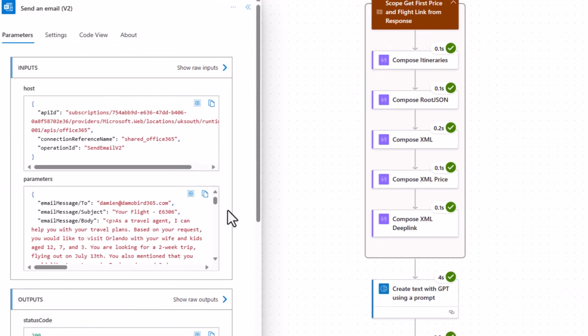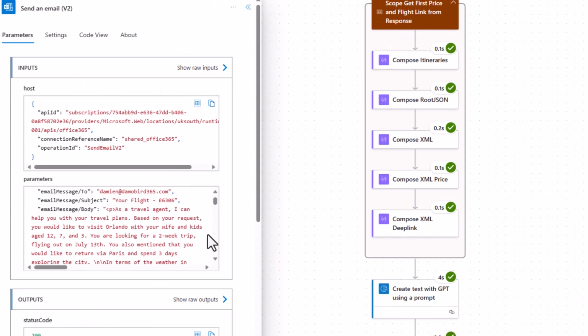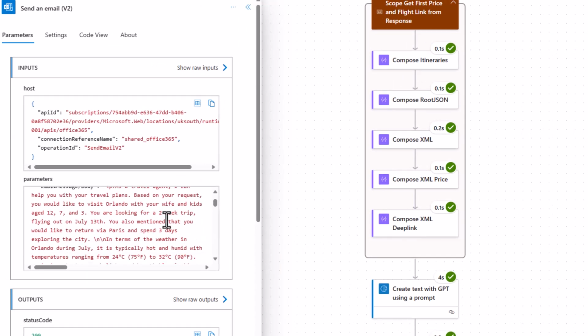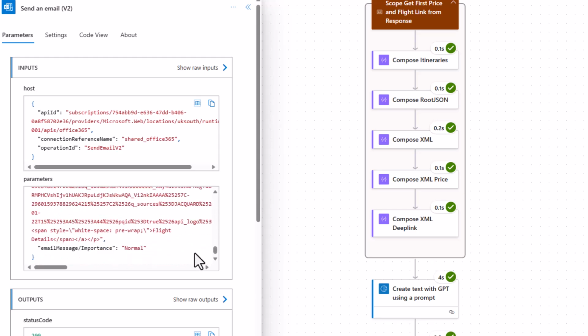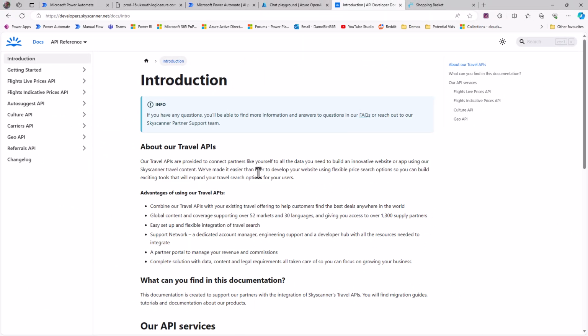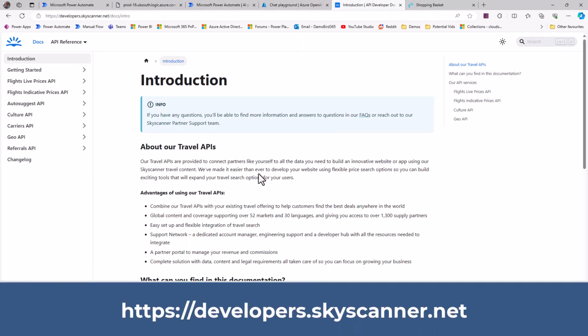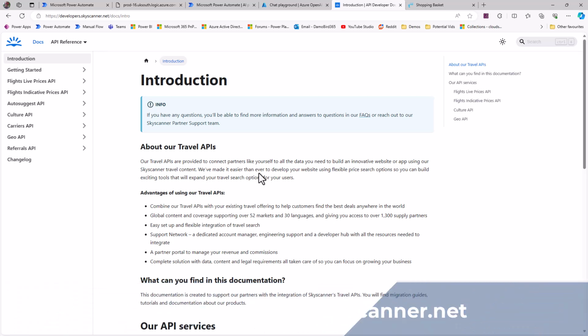So with all that information, all we're doing is then just sending ourselves a response back with the flight details and the summarized agenda, and then finally at the very bottom we include a link back into that flight price that has been generated via the Skyscanner API. Now the Skyscanner API is public, you can use it. It is a developer API. I've mentioned already that it can be a bit unreliable because everyone is using it. Everyone uses the same API key, but it's a very good opportunity to experiment with both GPT models in AI Builder and also Azure OpenAI, as well as bringing an API into Power Automate.